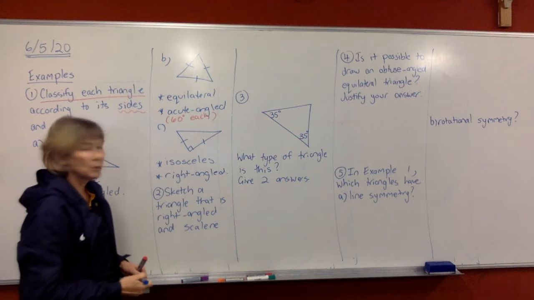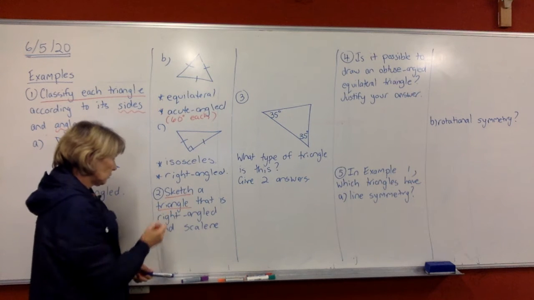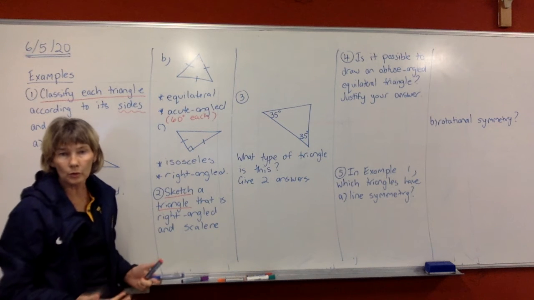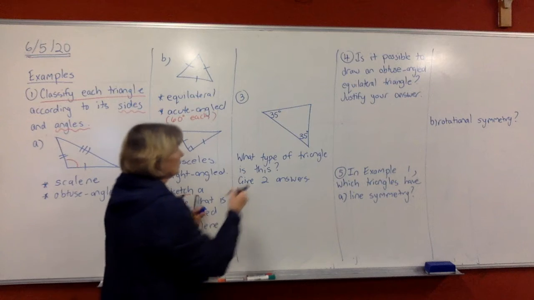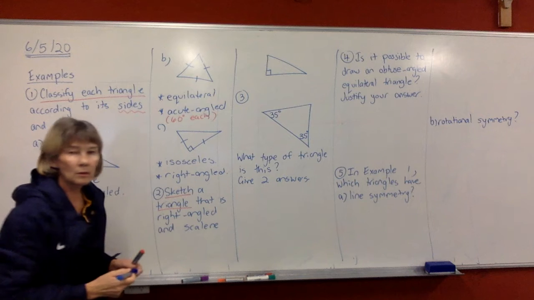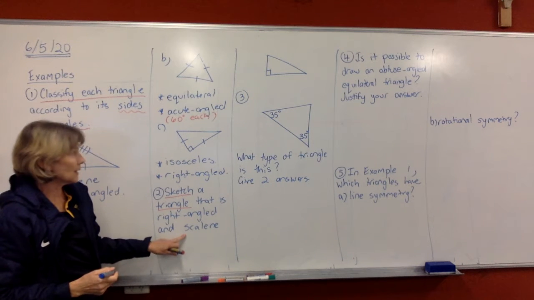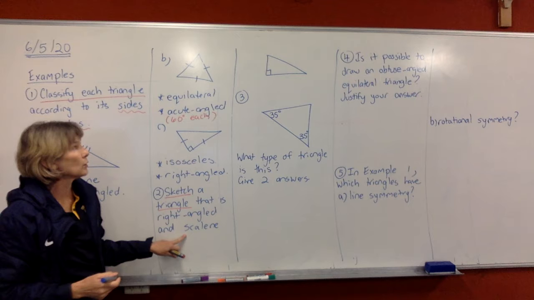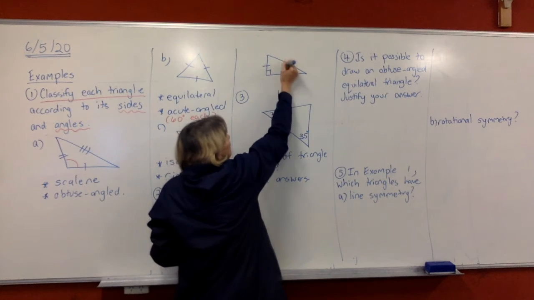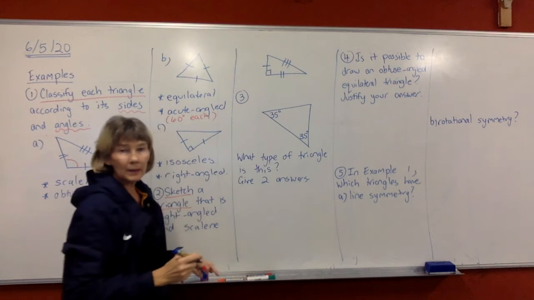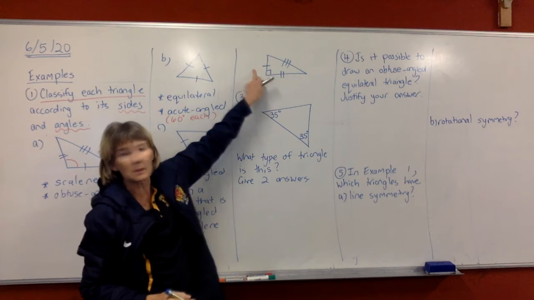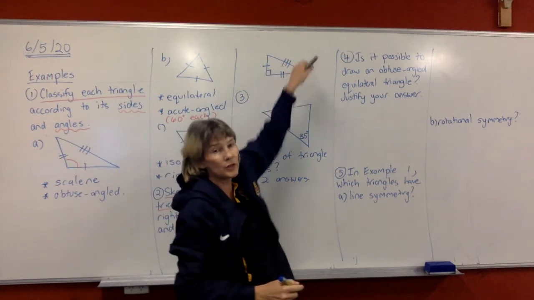Okay, in question 2, they're asking you to sketch a triangle that's right angled and scalene. So first of all, we'll draw the triangle that's right angled. And then have a look at what they've said there. Scalene has to have all the sides different. So just make sure they're all different. You can either mark them with different side length markings like that, or you could write side lengths on there. So you could say, well, this one's 3 centimetres, this one's 4 centimetres, and this one's 5 centimetres.